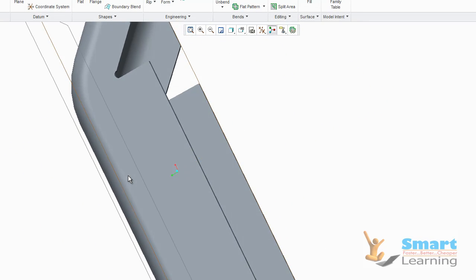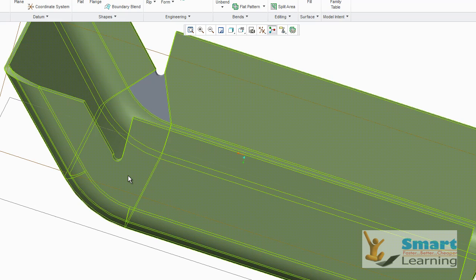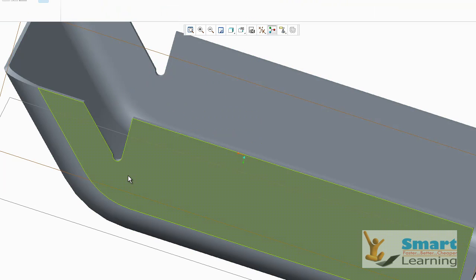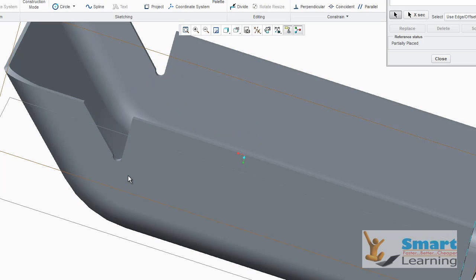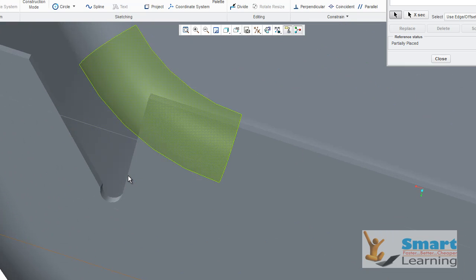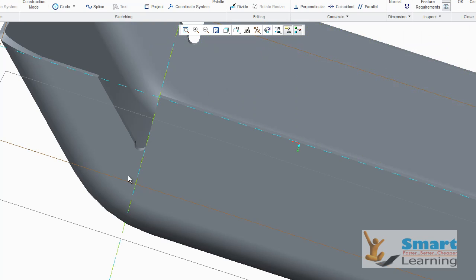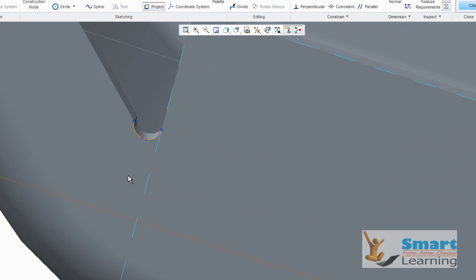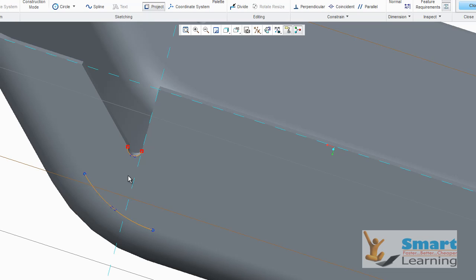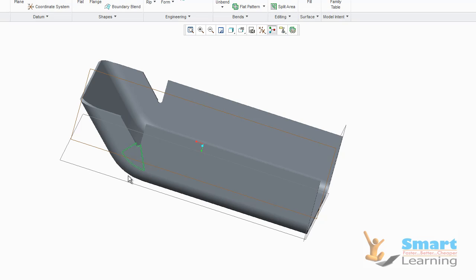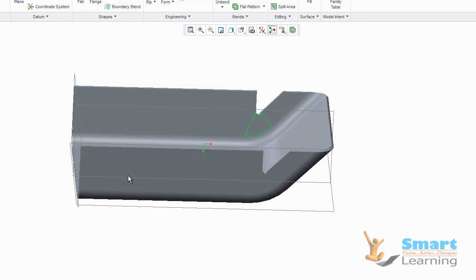Just like that, on this side also you have to specify your split area information. Go to split area, select this, and select the references. These are my references, and now I will go to project and project the sides which I am looking for, and connect this. So this is the typical area which you are looking for. Now with respect to this, when you go for the bending, the scenario will be completely different.